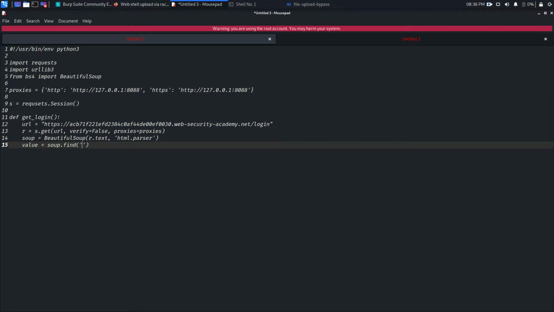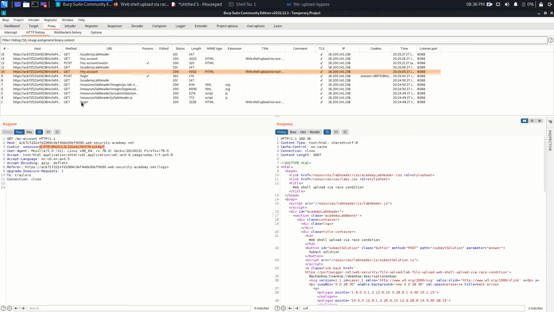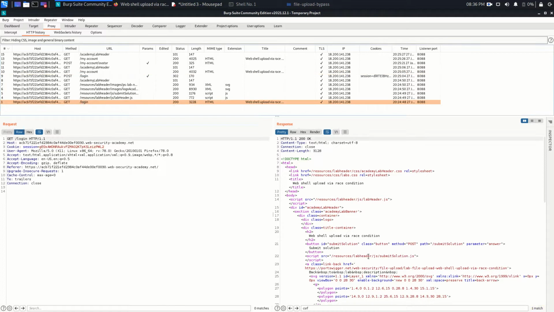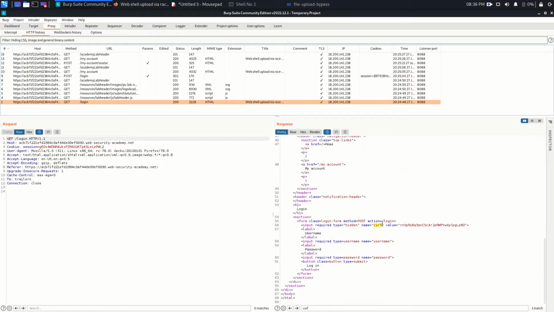the tag name is, if I show you here, this is the login get request, right? So if we go down, this is the CSRF value. The CSRF value is inside the input tag of the HTML, the parameter is name, and the value is csrf.